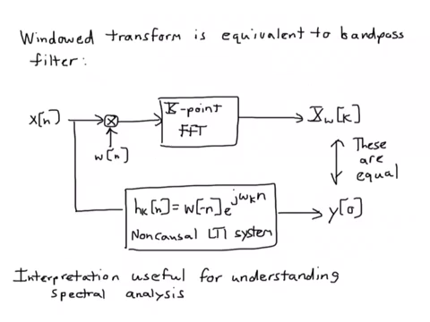We've shown that the windowed transform is equivalent, basically, to a bandpass filter. We could either take the data x of n and run it through multiplying by a window and take a K-point FFT and take one of those frequency bins to get X_w of omega k, or we could take the data and run it through a filter h_k of n, which is a non-causal LTI system, and get out the output at a single time point, and these two are equal. Now, this interpretation is especially useful for understanding spectral analysis. Let's see why.